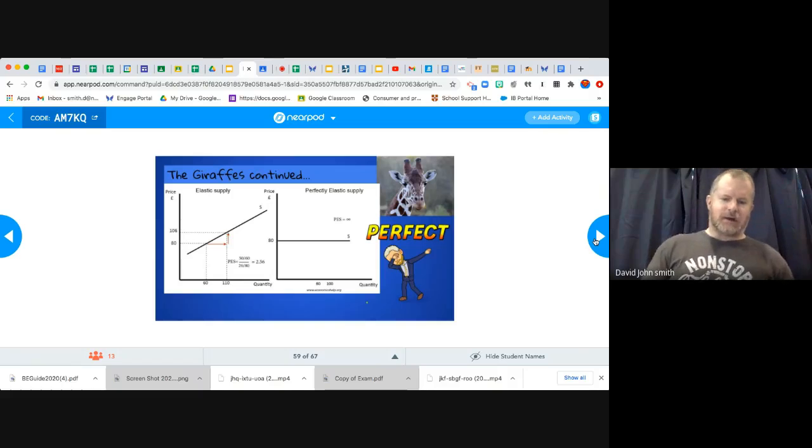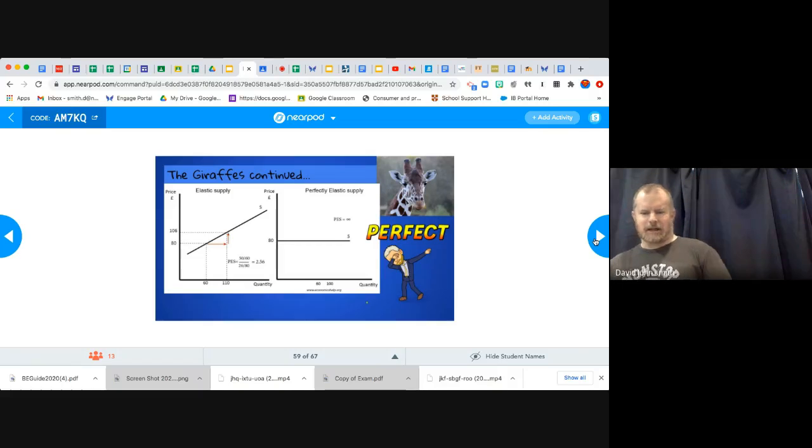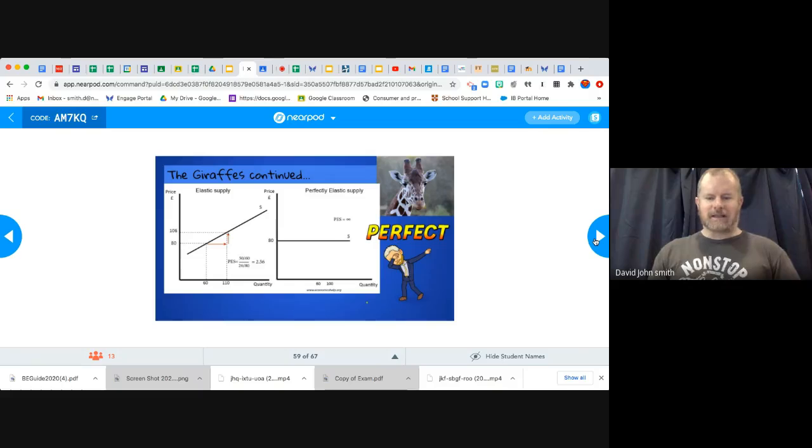There are our graphs. If we have a look at these again, you'll notice one in particular is perfectly elastic. So this isn't demand this time, this is supply. So it is possible to have a perfectly elastic supply. In this weird situation, you might suggest that you could supply as many as you wanted at that price. Maybe there is a good that you can do that. As much as you want, you can supply at that particular price. It does mean that you have no influence over the price. You've just got to accept that price.